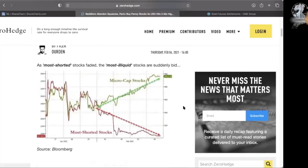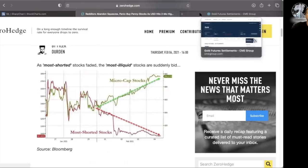But when somebody puts in a big sell order to sell these off, you could see the same thing happen in these microcaps that you see in these most shorted stocks. So just be wary there. Don't get yourself into a trade where you can't get out of it and you're losing money that you need and liquidate your portfolio. These trades tend to come and go, and it's usually the guys that get in first that do better. If you're momentum chasing on something that's very illiquid or it's a penny stock, that's a very dangerous trade. You could be the patsy at the poker table, the guy they're taking the money from, if you can't get out of that trade. So just be careful there.